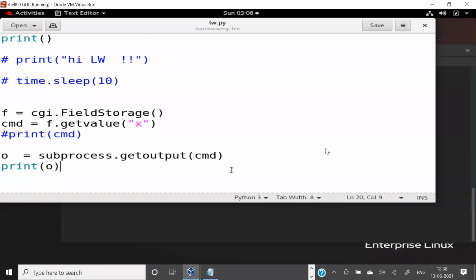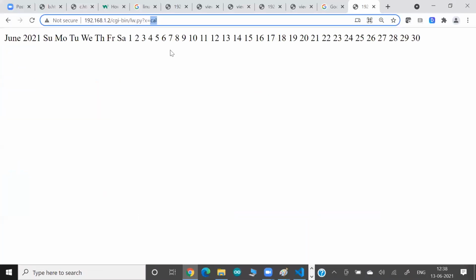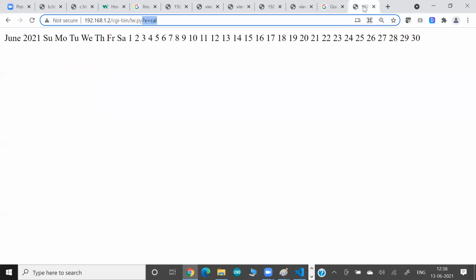So now, guys, I changed something in my backend code. The backend code says that if anybody wants to open me, they have to pass this also. This is known as a query string. So they have to pass the query string over here. Now either you open it manually or somebody opens it like this.